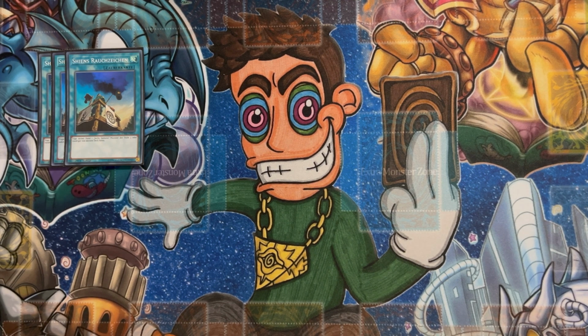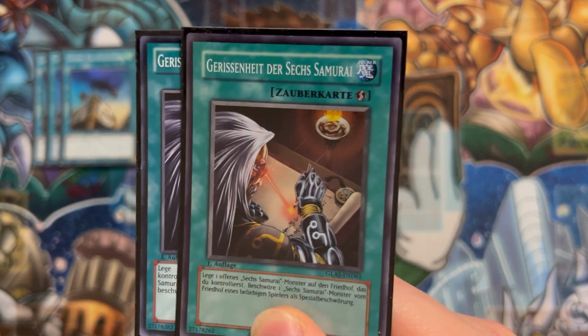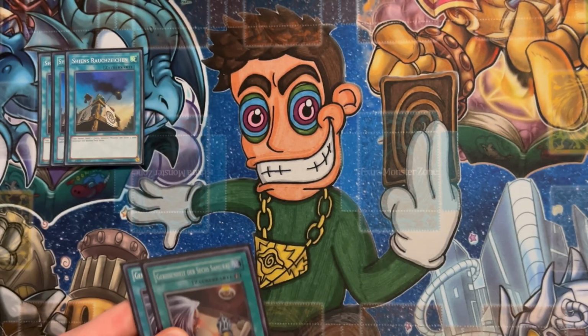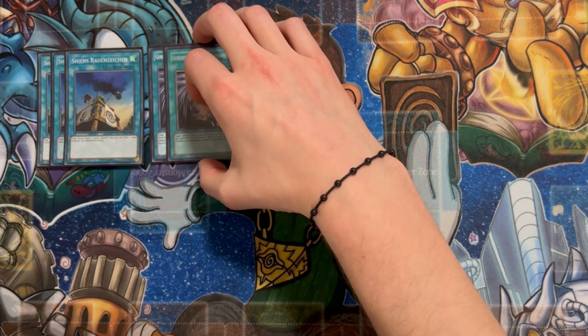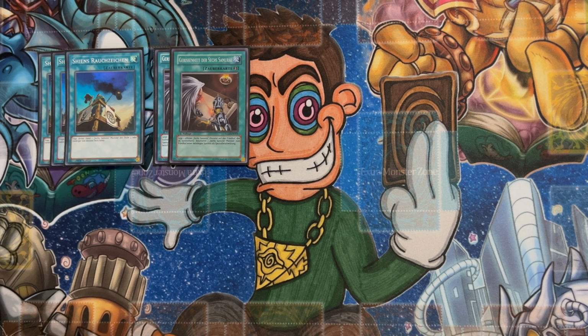Next up, we also run 2 copies of Cunning of the Six Samurai. This is a really amazing card right here. A card that I didn't know was that versatile, because this quick spell has the effect that you can send 1 face-up Six Samurai monster you control to the graveyard, then target a Six Samurai monster in either player's graveyard and special summon that target.